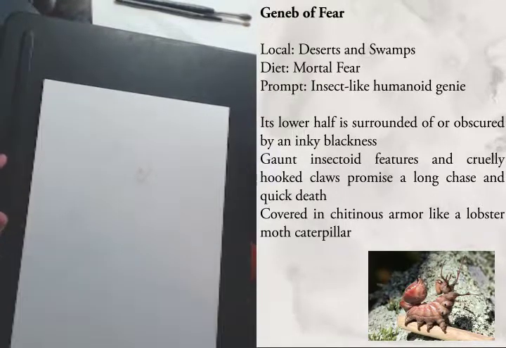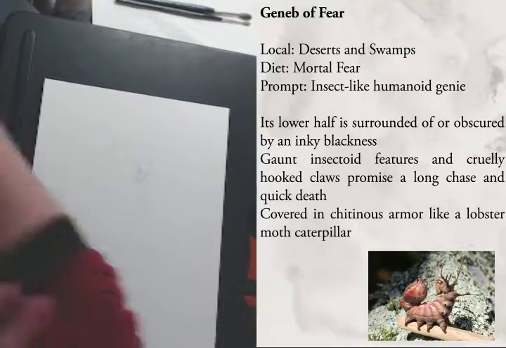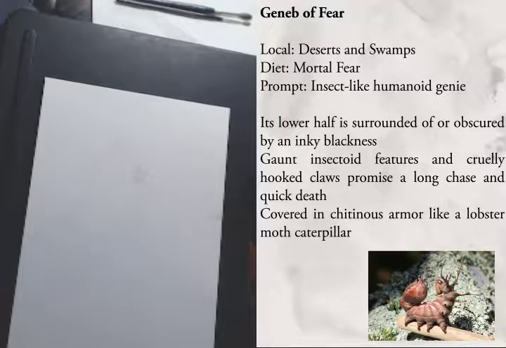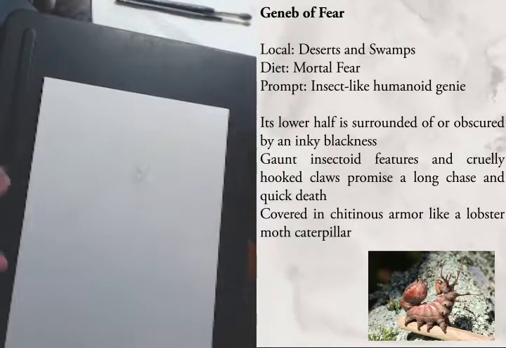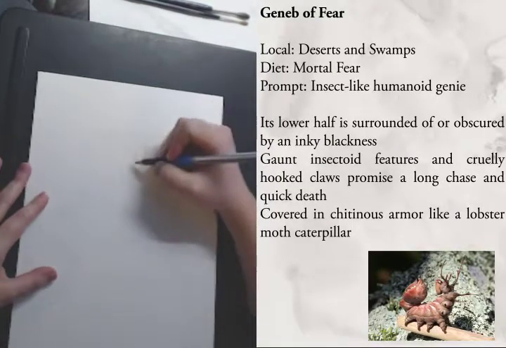So right now I've just started with a very loose sketch to show a jumping pose, to have a little bit of a starting point here. Depending on the concept, how well it's known, I'll either thumbnail it out, or if I have an idea in my head, I'll go straight to the watercolor paper. For this one, it's straight to watercolor paper, because usually, for this game, I've been getting pretty good prompts, so it's pretty easy to just jump right in. So, I'm starting out with a pencil sketch, and I'm just going to draw him in.